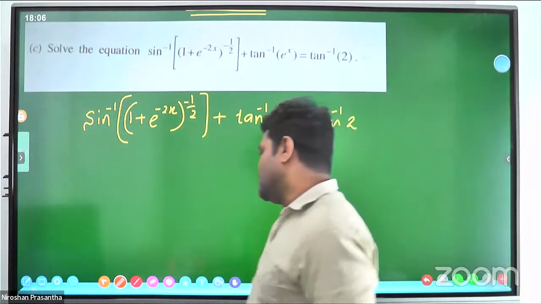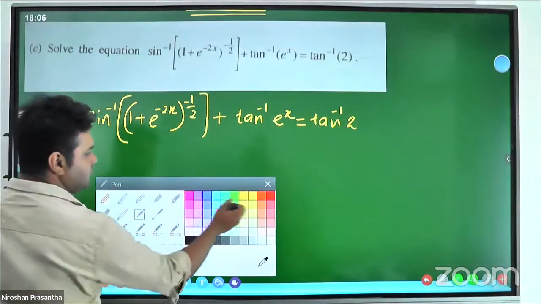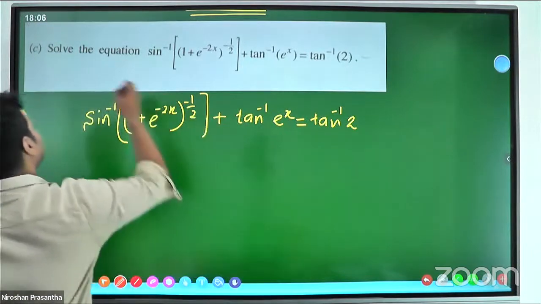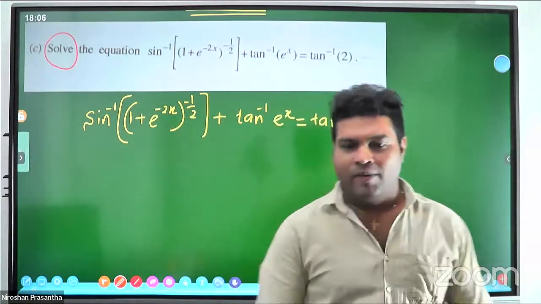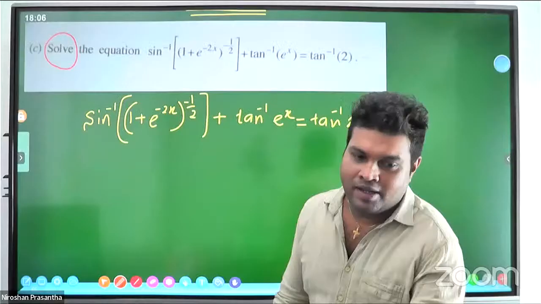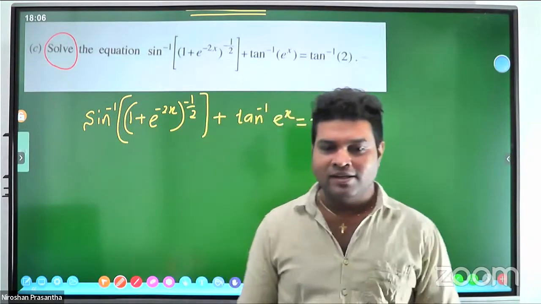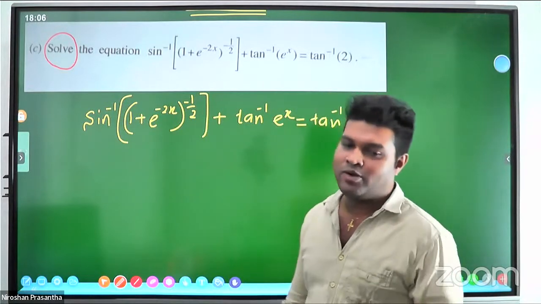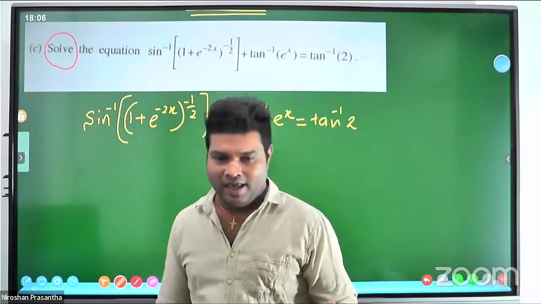Then how can you do this problem? Your target is to solve the question, right? What do you mean by solving? What is your answer? By solving, we find the value of e^x or the value of x. That's what I want, right? By solving an equation, you are getting e^x or x. x is a constant, right? Then we have to get it from x.